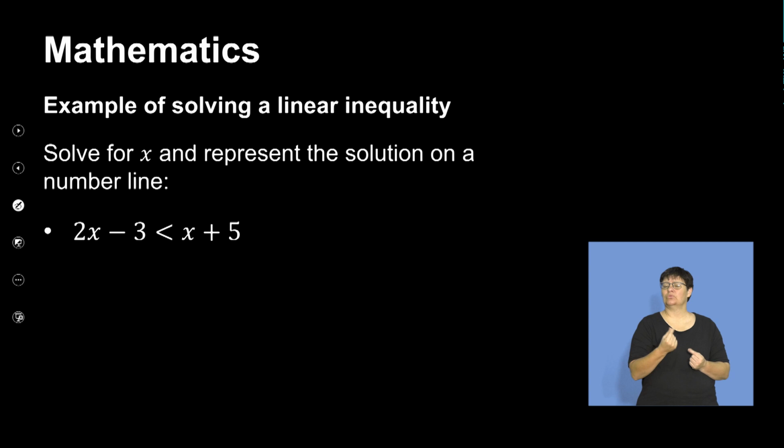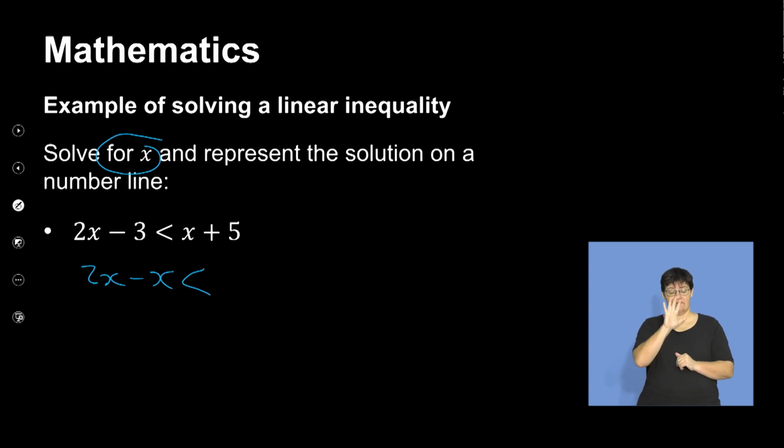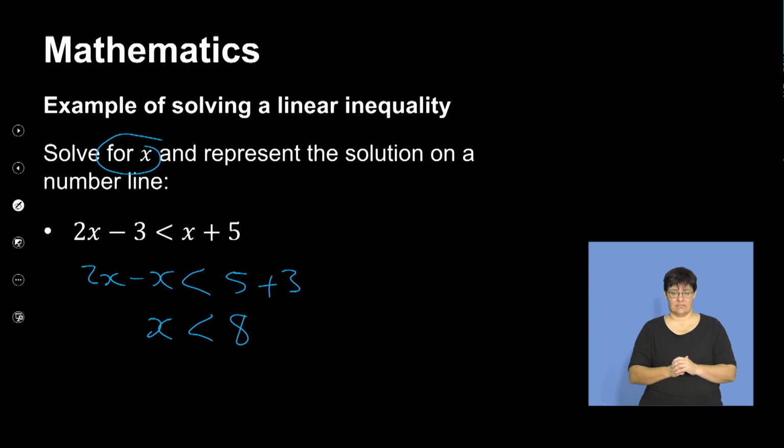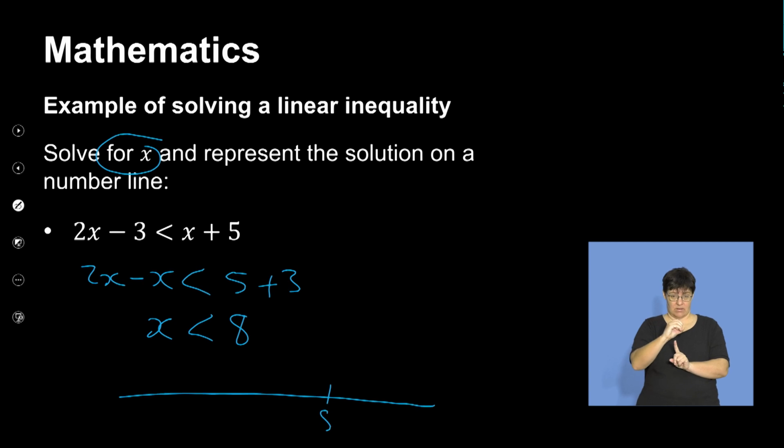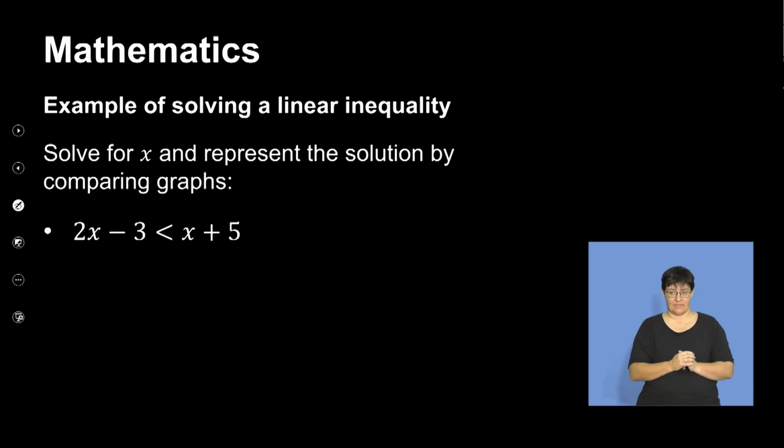But now I want us to try and look at how do I then solve for x and represent this solution on a number line, right? To do that, you follow your basic algebraic rules. So this will be 2x minus x less than 5 plus the 3, and 2x minus x will be x, and this will be less than 5 plus 3 will then be 8. So it means x is less than 8. So anything that is less than 8 on a number line will start from 8, but excluding the 8, hence it's an open circle, and it will go to the left-hand side because that's where everything is less than that 8. But I want you to then show this in terms of a graph.